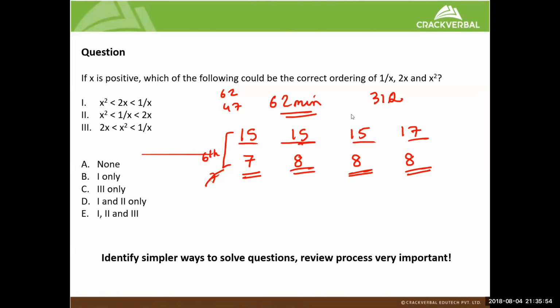Ashima, if you're making less than 5-6 errors in 31 questions and you're still not getting a 46, that is a very weird scenario. Have you taken the official mocks, or are you using some other mocks? Akanksha, there are 6 official mocks. You can take all 6 official mocks. There are 2 free ones and 4 paid ones. Those are as close to the GMAT as you can get.